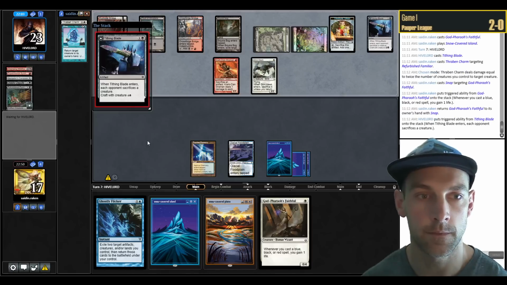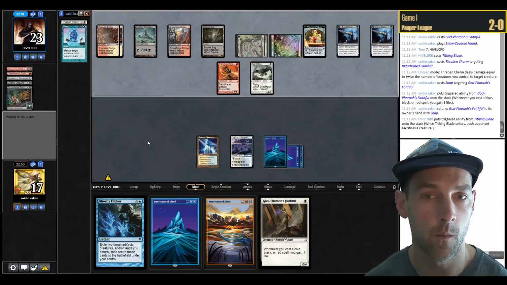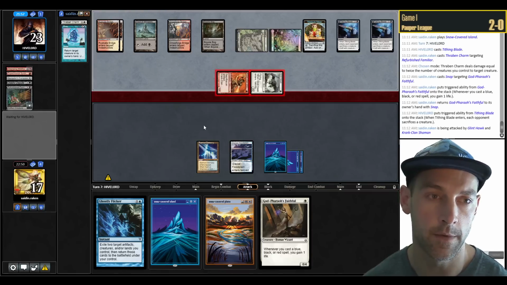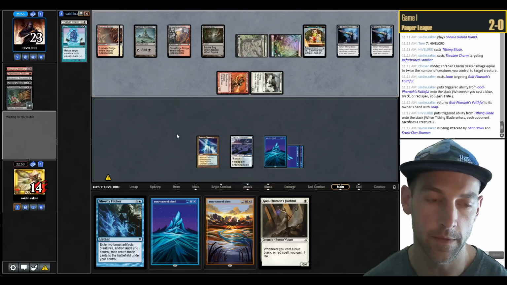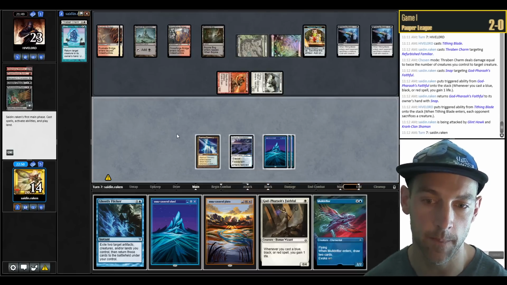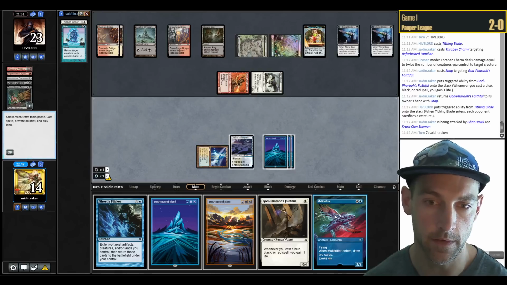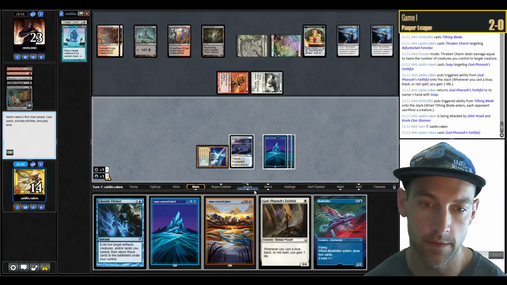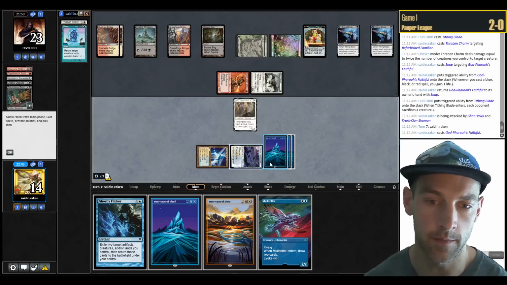Alright. Tithing Blade resolves. One card in hand for the opponent. They have no card draw at the moment. But neither do I. So Deep Analysis, Lorien Revealed, Mulldrifter, Modern Age also good. And a Mulldrifter, so let's go. I can go Drifter, Flicker, Drifter, but they have the Bojuka Bog. So let's just play Faithful and then Mulldrifter.